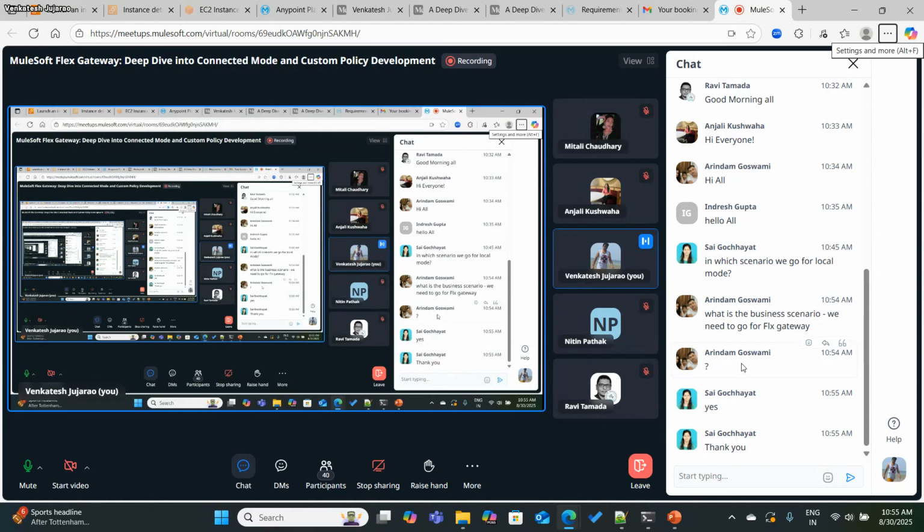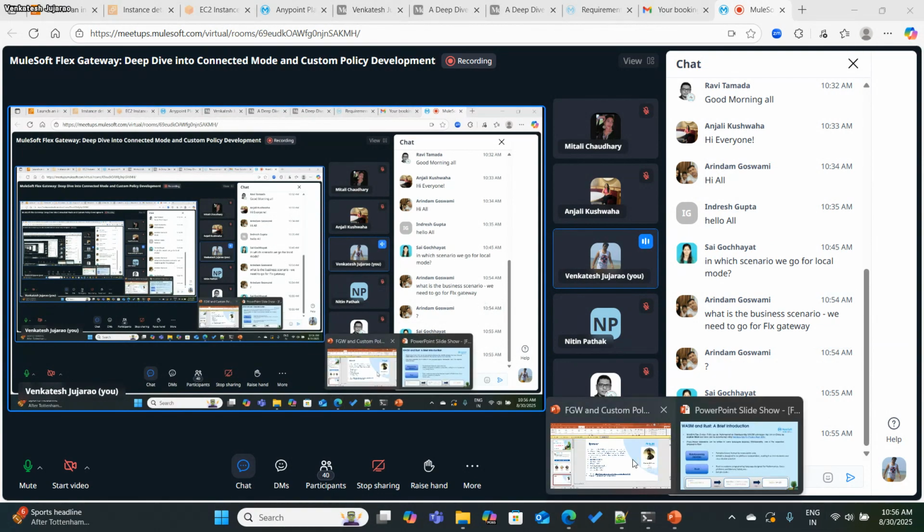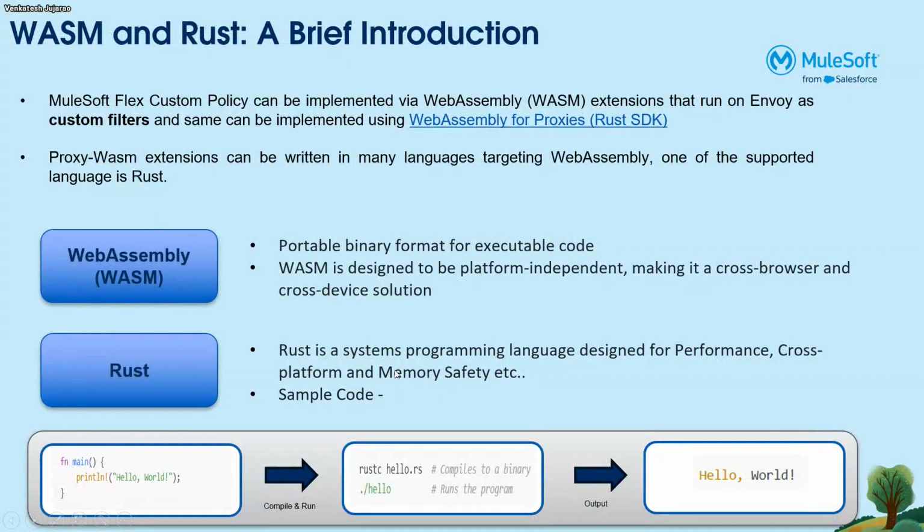Earlier in MuleSoft, when we create a proxy, we could apply a policy and protect access so that only authorized users or authorized systems could get in. So earlier we used to create a proxy through MuleSoft only. So as part of that proxy, as I was talking on this slide itself.